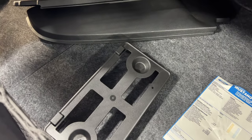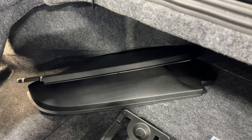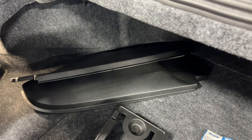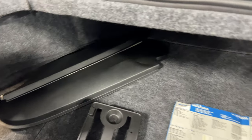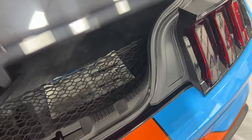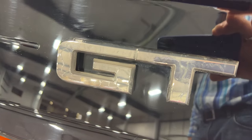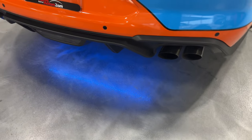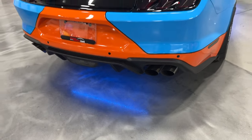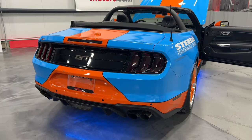This is the front license bracket, which has never been drilled or put on. It has an undermount on it. Those are your convertible covers — when the top is down you can cover the opening that's available there. The GT badge has been replaced with a new one that lights up, which I'll show you when the lights are on. It also has underglow lighting that can be changed to flash or different colors — it's a really expensive system that comes with an app on your phone.